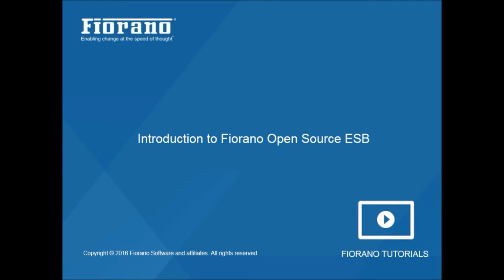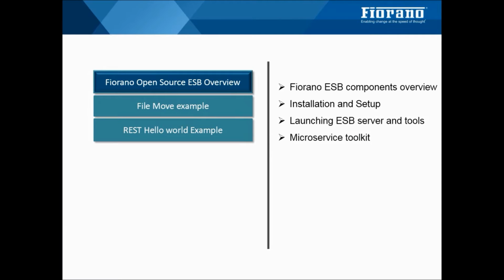This is an introductory course of 3 videos providing an overview of Fiorano open source ESB platform and its capabilities. The scope of this video is to introduce various components in the Fiorano ESB and show you how to install and run the software. Following this video, we have 2 more videos demonstrating the creation of integration flows using file and REST interfaces.